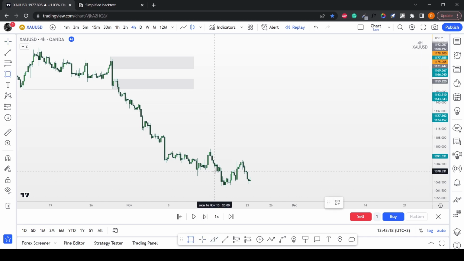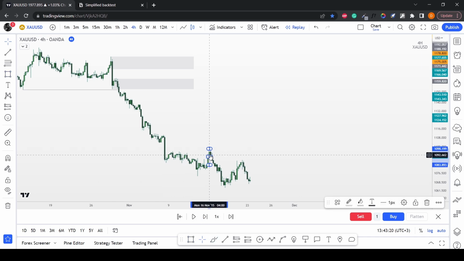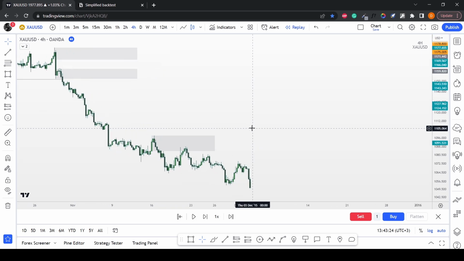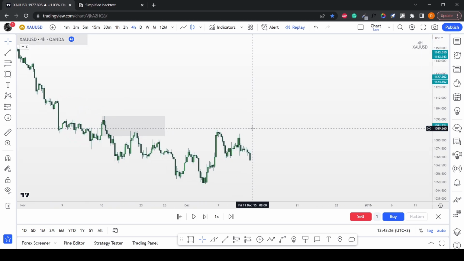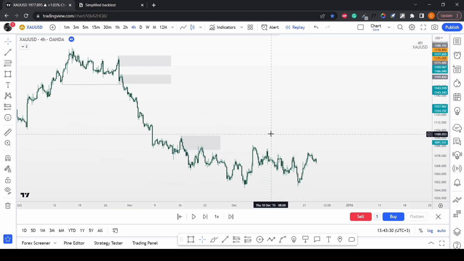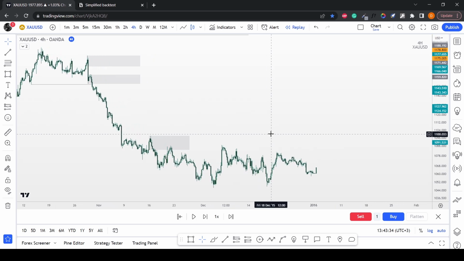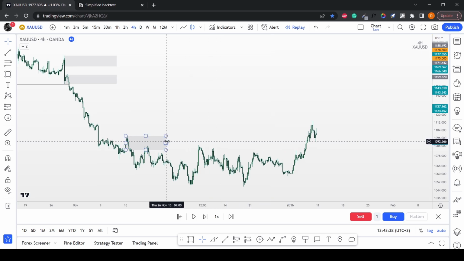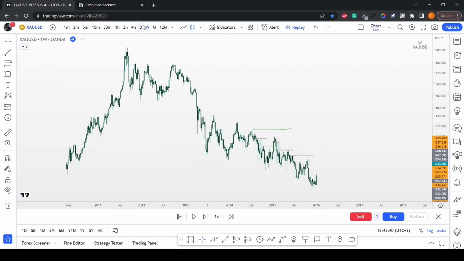This is too low in the price action. It can work, but it's just too low. Yeah, it would be a break even. Now it's a box, so let's just wait through this box and see where we're breaking. Okay, we are breaking to the upside, so let's check the daily.